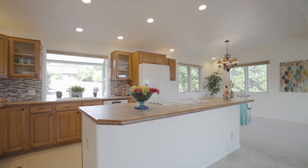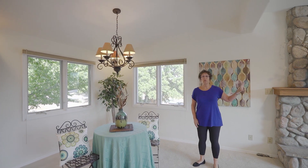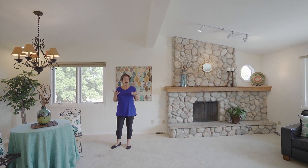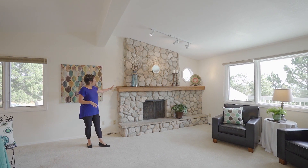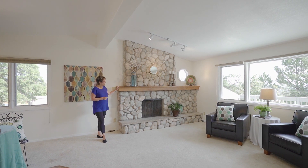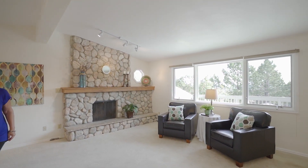Off to the side is the dining area. With lots of light — this home is filled with light — and it's got beautiful views of the greenery and the mature landscaping all the way around. You can also see that this has a slightly vaulted ceiling which adds to the height and a feeling of extra space. And off to this side is our great room, with a gorgeous river rock wood-burning fireplace, a beautiful mantle, large window, lots of light, and views out to the back, and a door out to the large deck.